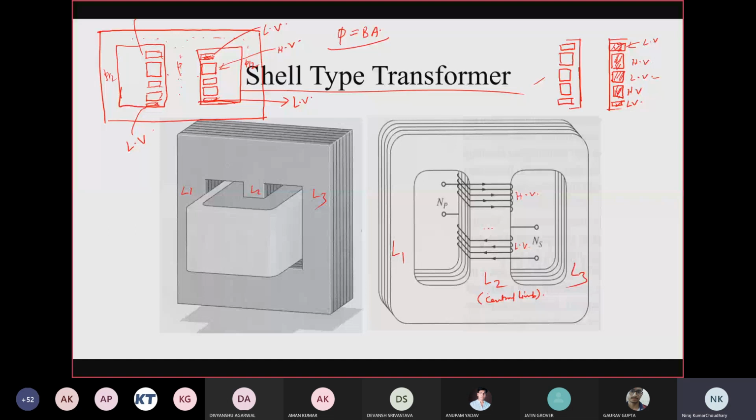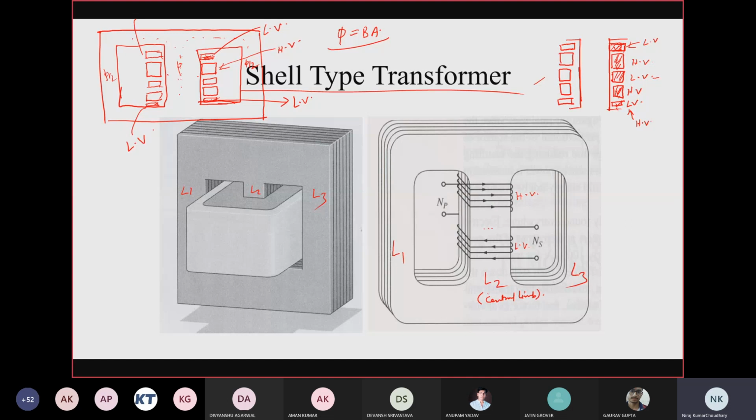Because whenever windings are used, you have to provide insulation between the winding and the core material, right? So suppose we use high voltage winding instead of the low voltage winding, then what will happen? A higher amount of insulation will be required between the high voltage winding and the transformer core. So this will increase the cost of the transformer, right? So it should be low voltage; both the top-most and the bottom-most windings should be low voltage windings. Now tell me, why is it kept half? Think about it and find the answer; I will ask this later when we reach that part of the transformer, as for now our study is going on.